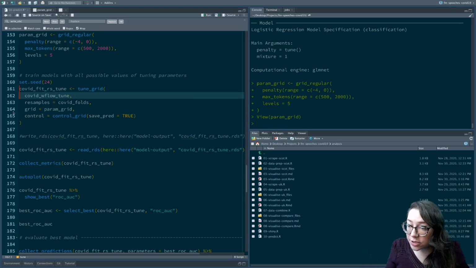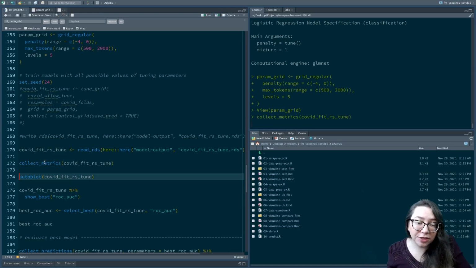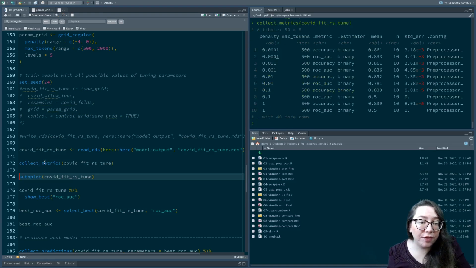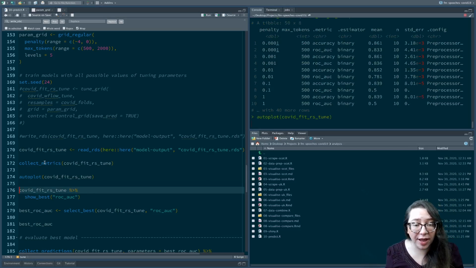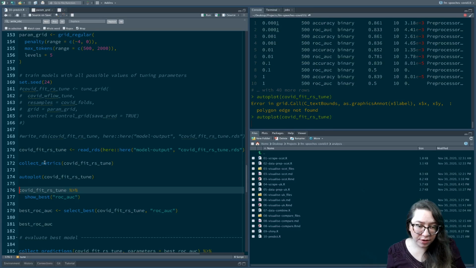So in order not to accidentally run this and put into motion something we didn't intend, I'm going to close that out. And so let's take a look at all the various metrics, and you can see that there's a lot here. There are 50 rows in this output. We're taking a look at accuracy and ROC for each one of these 25 combinations. We can take a look at the plot for these. Sometimes it gives this error.